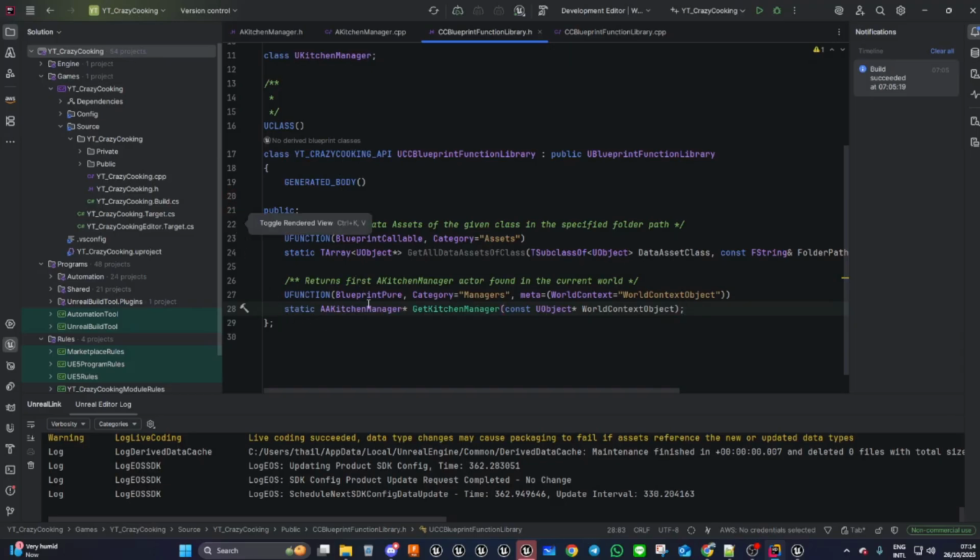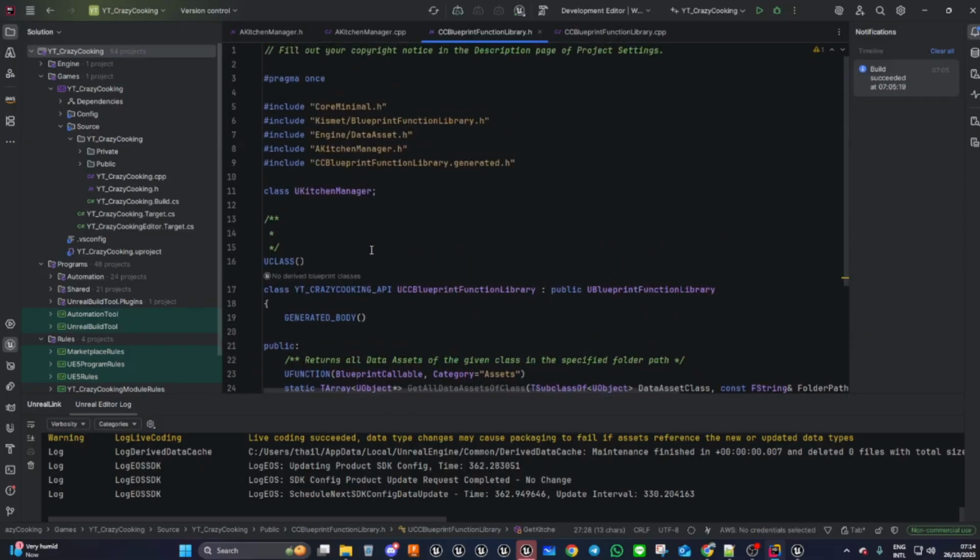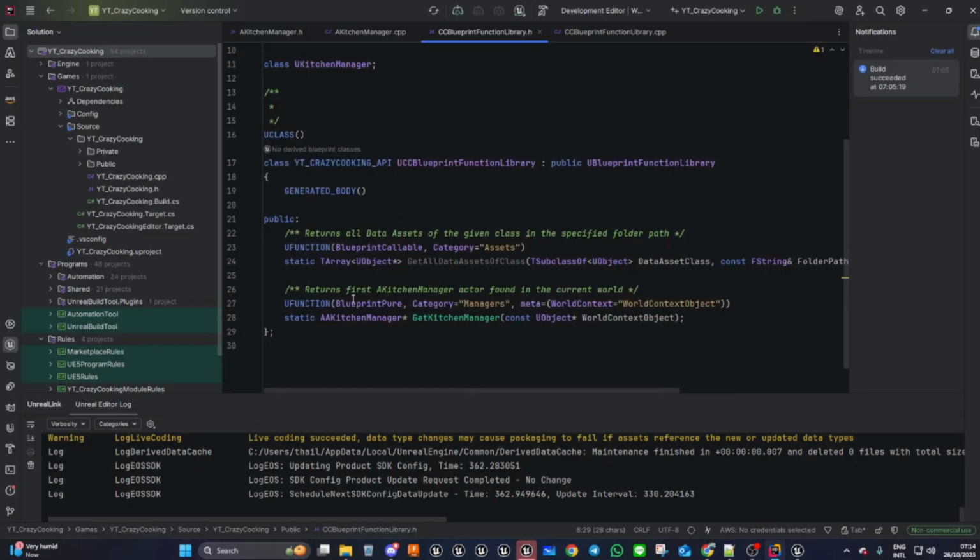So we now have our functions declared here. BlueprintCallable means it's callable in blueprints. BlueprintPure means it's callable in blueprints, but it's also a pure function. The little green ones that we often see in things like Get Player Character, so on and so forth. Okay, so we're done here. We have all of our things here, and now you'll see our kitchen manager is now not grayed out because we are using it here.